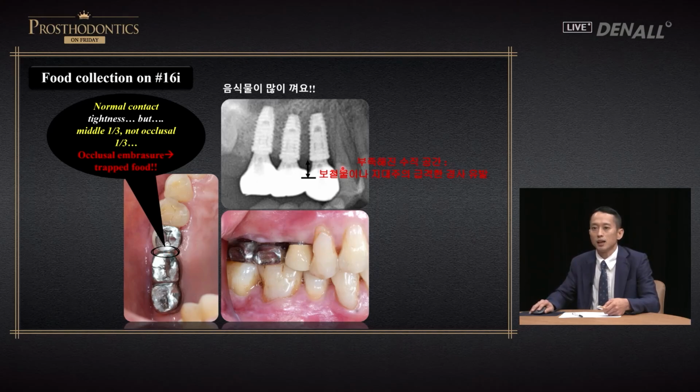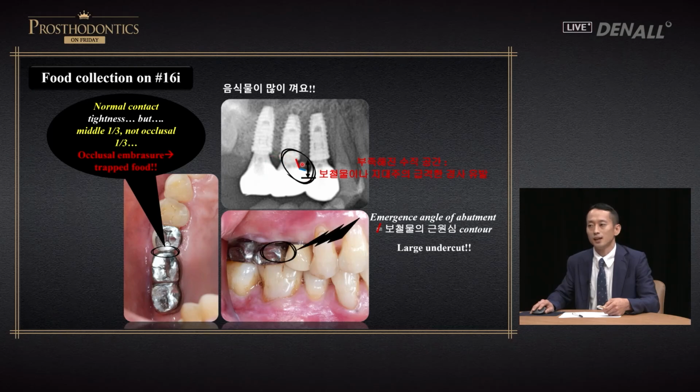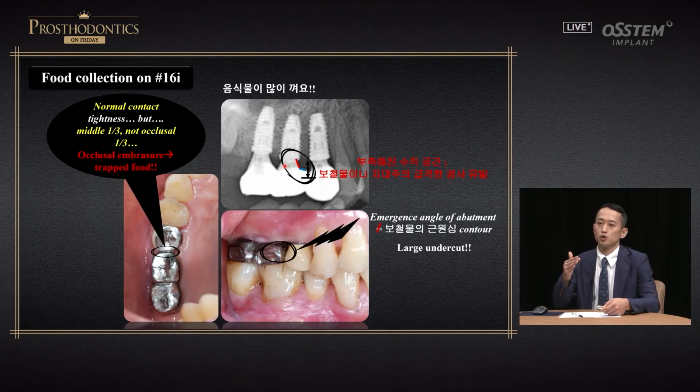If the contact point is inferior, the vertical space from the implant platform to the contact point becomes reduced, leading to even more horizontal emergence angle of abutment and prosthesis. The vertical space is lacking as is, but if you use small diameter abutment, the prosthesis, in order to compensate for the small diameter, the emergence angle becomes more drastic. This leads to undercut in between abutment and prosthesis, and that's where food impaction occurs.